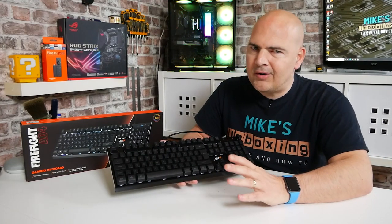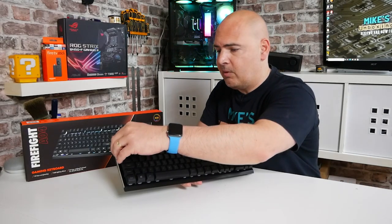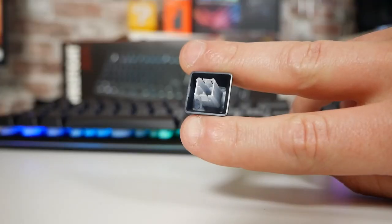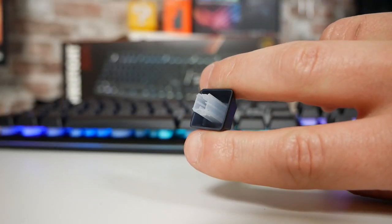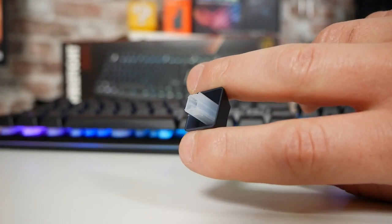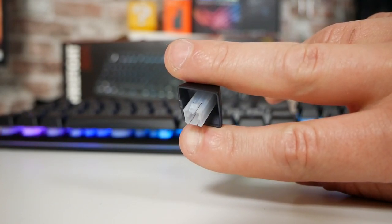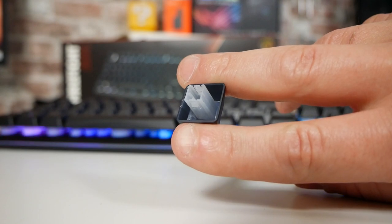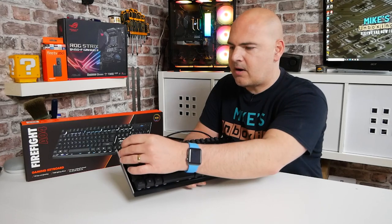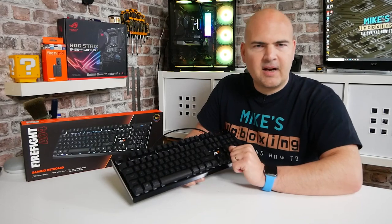Now the keys themselves aren't technically swappable or removable, but that doesn't stop us trying, so we'll try and take off the escape key, and it does pop off relatively easily. So you've got these square stems on there, which are, again, I don't think this is a double shot keyboard, it's probably just painted on top, but actually the fact that I'm guessing to myself whether it's double shot or not is probably a good sign. And the digits actually do show through quite nicely with the RGB lighting. Again, you can see this square stem, which is pushed into place, and they do sound really nice.